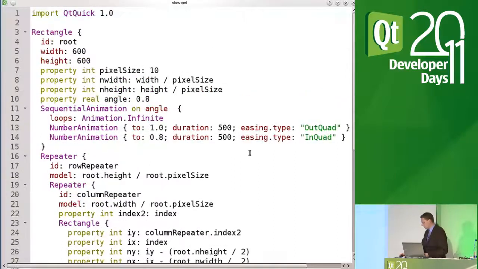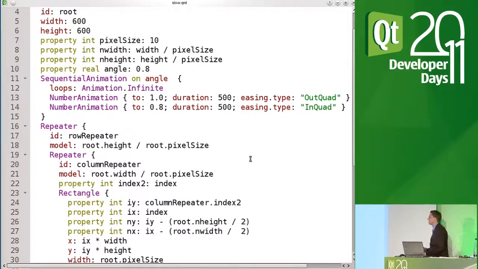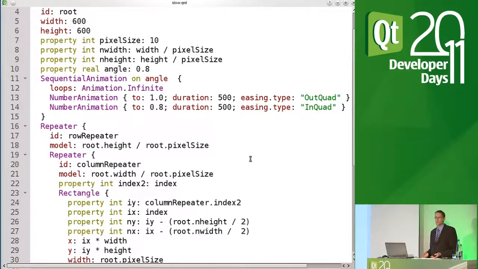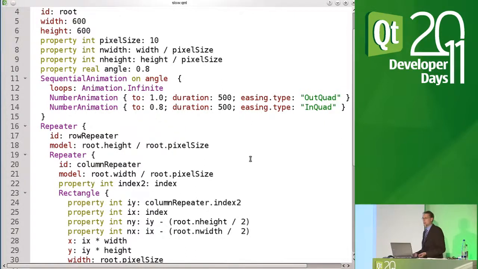how many rectangles are we actually generating here? Right, so 3,600 rectangles, that can't be that expensive, right? That's 3,500 rectangles. Well, QML should handle that. There's no reason why that would take 4 minutes.